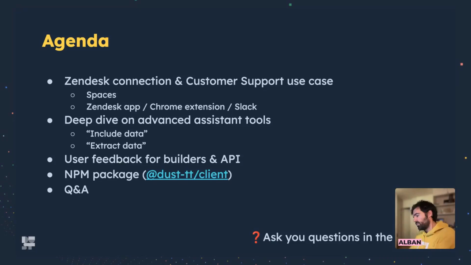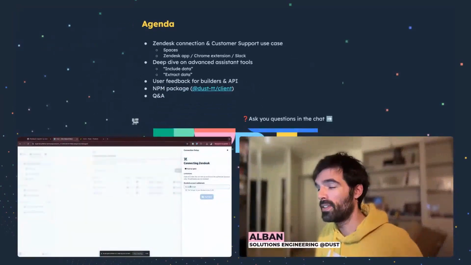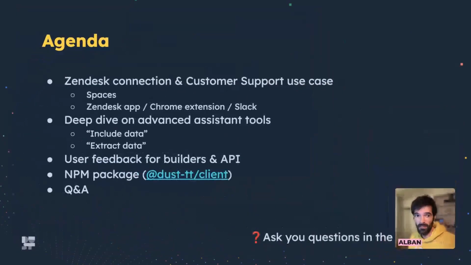Okay, so to be able to plug in Zendesk, it's the newest connector that we have. You need to be an admin to be able to connect a new data source to Dust. If you're an admin, you'll have the knowledge tab at the top left of your menu here, and then the connection admin tab in that menu. In the connection admin, you'll be able to click on add connections and then choose Zendesk. It gets really simple from there. You just need to add your Zendesk subdomain.